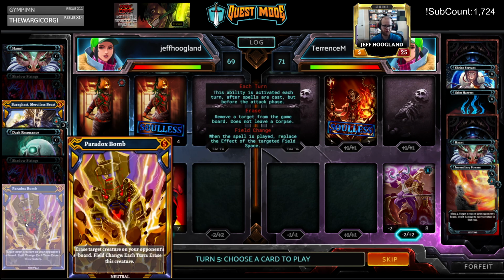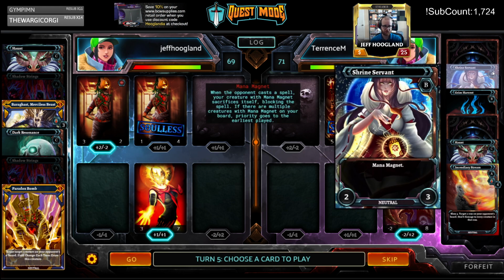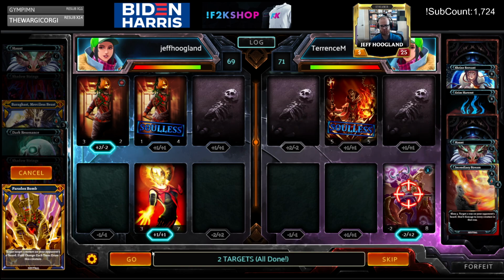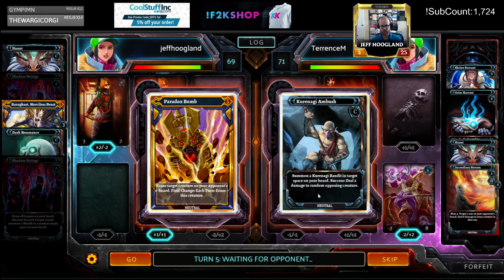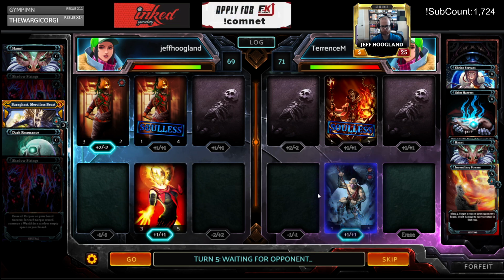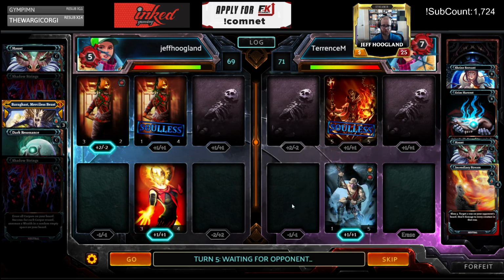So we drew Paradox Bomb, which they know about, so it feels like they're likely to play Shrine Servant here. I think I'm fine with that though, right? I'm technically winning this race on board at the moment, and if they don't Mana Magnet, that's good for us. Yeah, they just ambushed. And this has Hunt, so it hits my units instead of hitting my face.